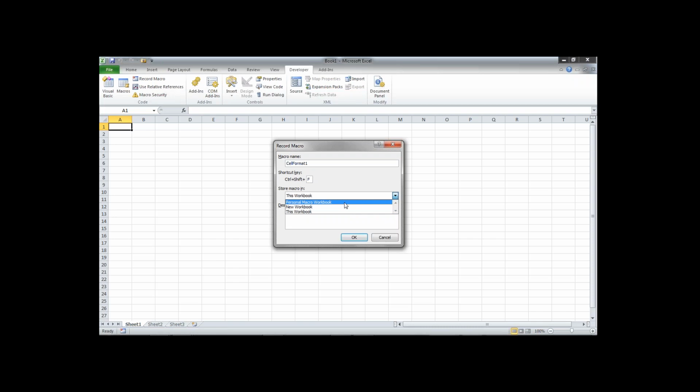Now, if you don't know anything about the personal macro workbook, that is a file that saves on your computer and loads up every time Excel loads up, and it goes in a particular place. It'll tell you in the notes that I'm going to send you where that is, because it depends on your username on your computer as to the exact place. But it is actually in the C users folder, and it's in a subfolder of that. So the personal macro workbook, it's like a little store of your gems that you've recorded as time goes on.